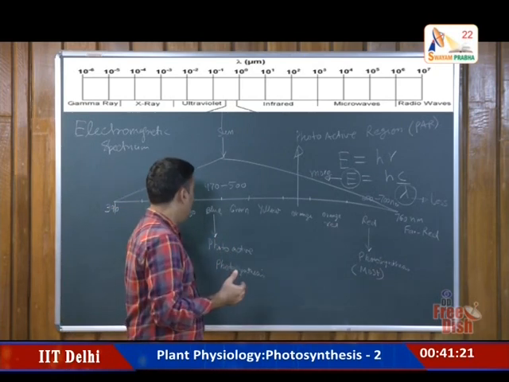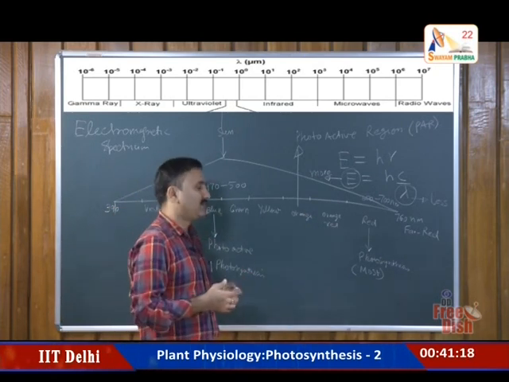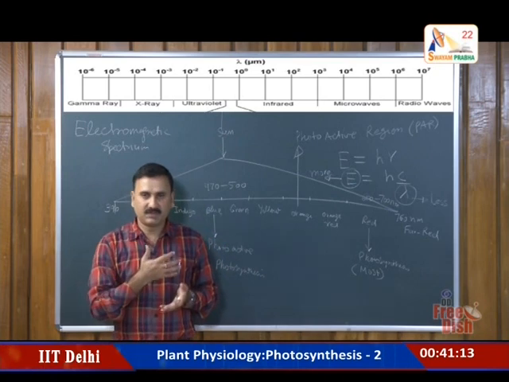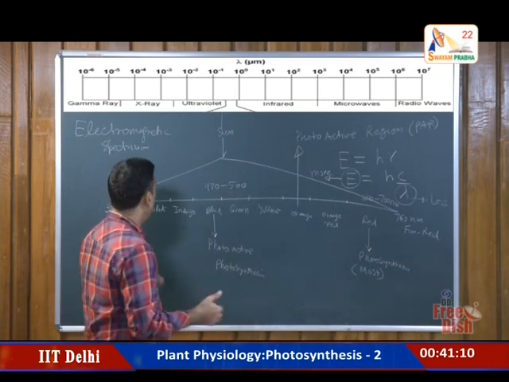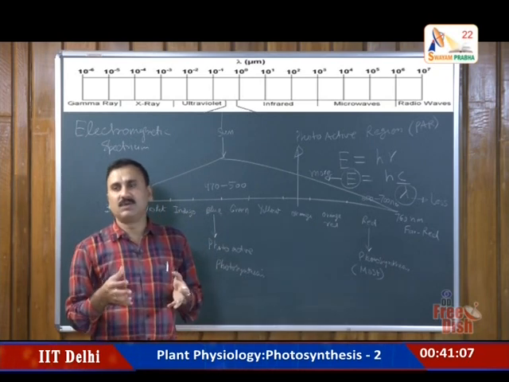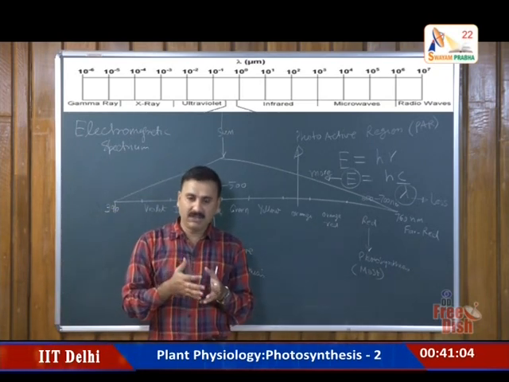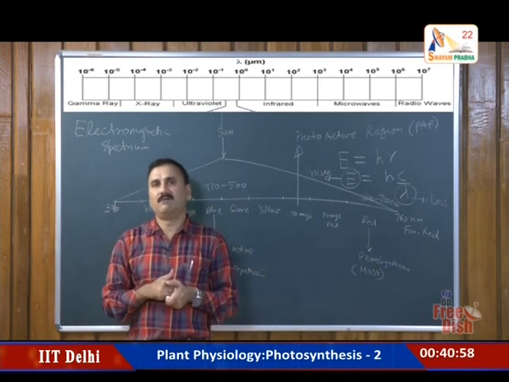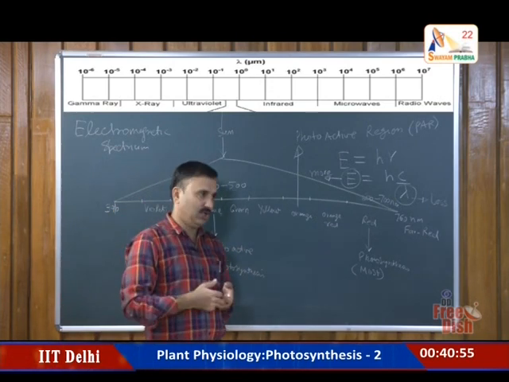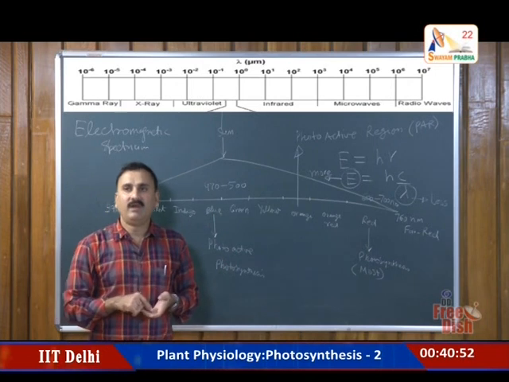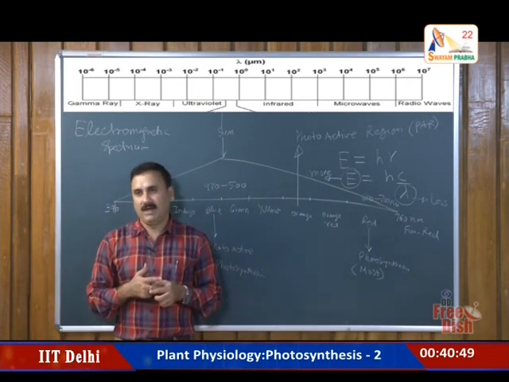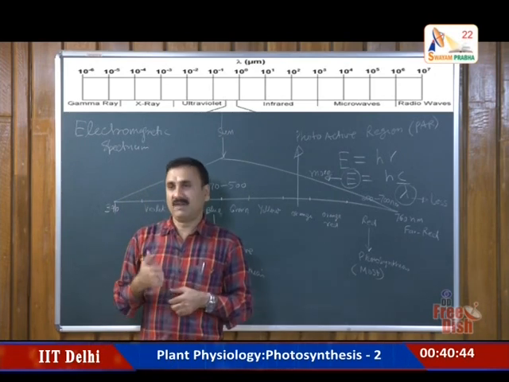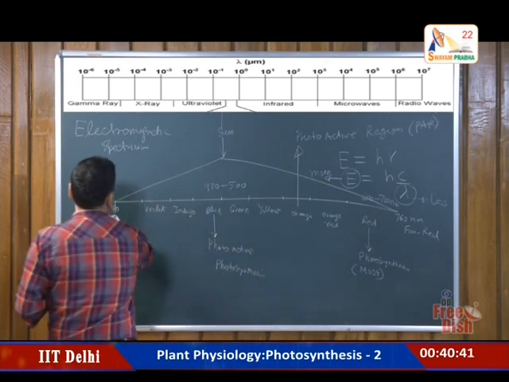although the visible light contains light of different colors, how is the photosynthetic machinery utilizing this light of different wavelength to catalyze the reactions to convert the photo energy into the chemical energy? And that question comes when we see the absorption spectra of different pigments, what we have discussed in the previous class. So, what is meant by the absorption spectra?